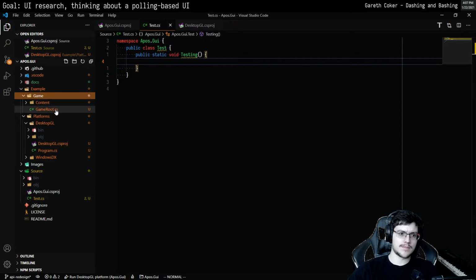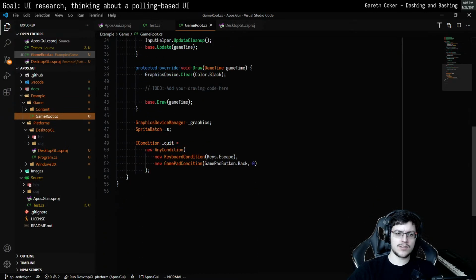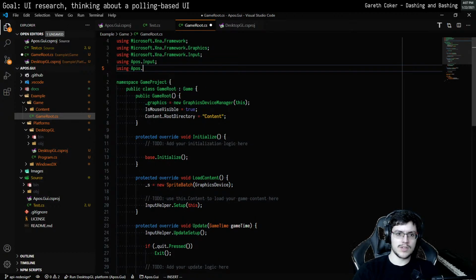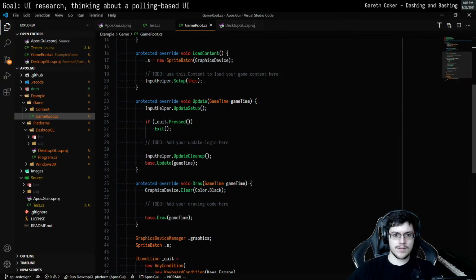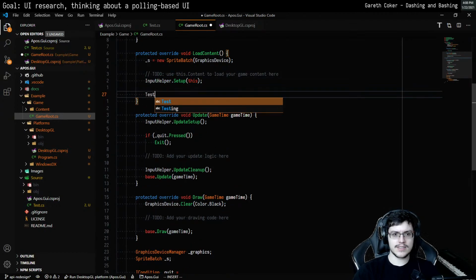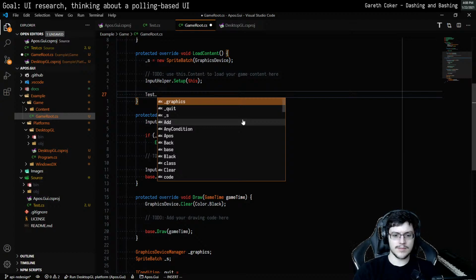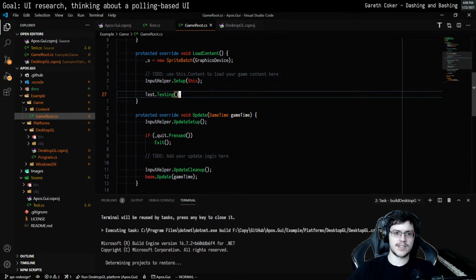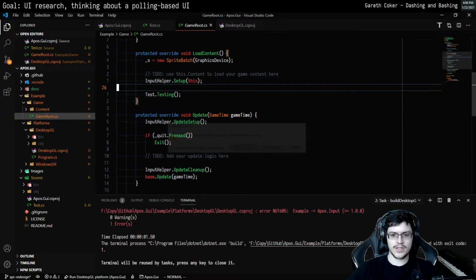Now if I go in game, am I allowed to go? And I do using apo.gui. Can I do this? Test.testing. Come on. I guess I didn't restore or do anything weird. Anyway, let's try to build, see if this crashes. Wait, why is it wrong?